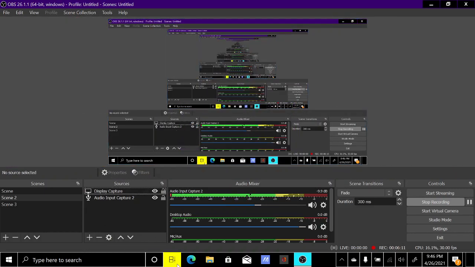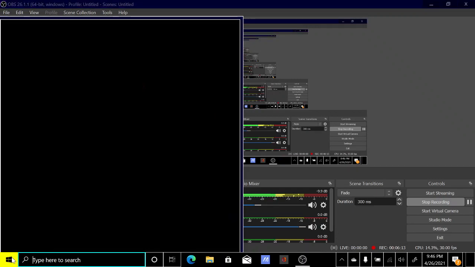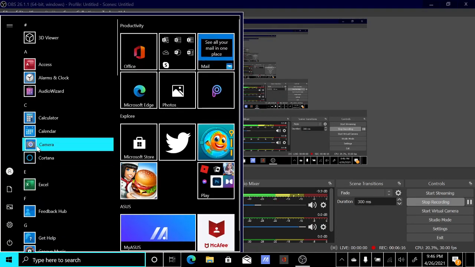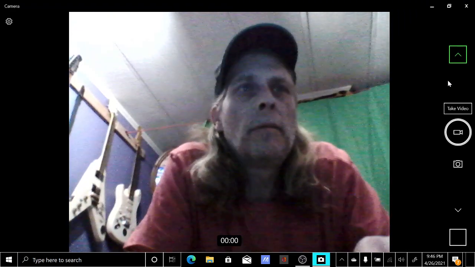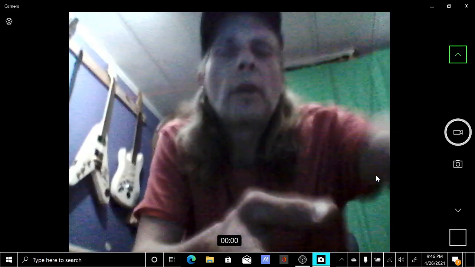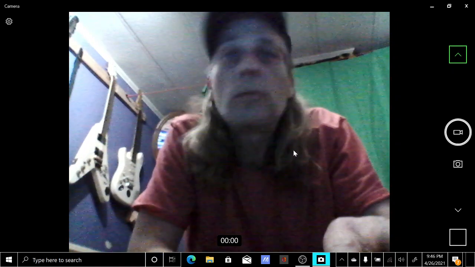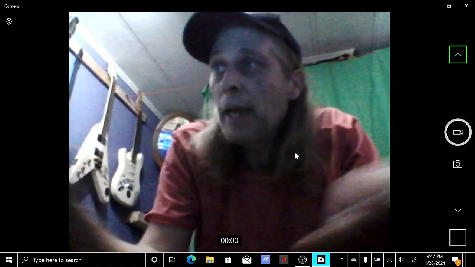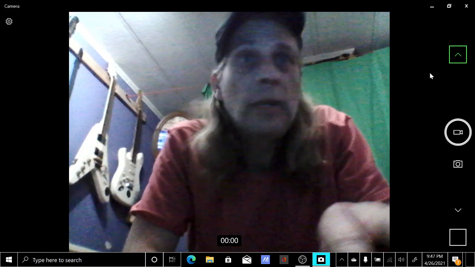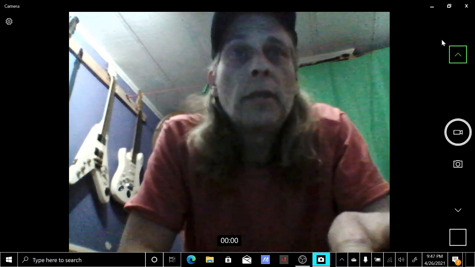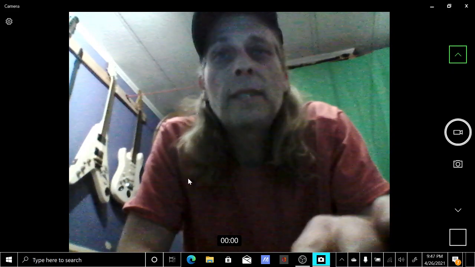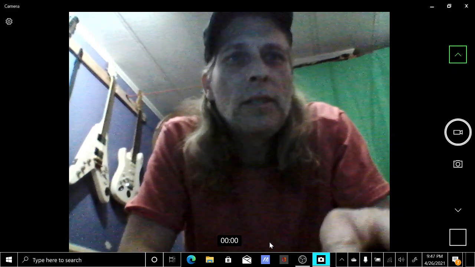And see, now what we could do is go to the actual camera app and use the camera. If I had 4 cameras like on this computer here, I got 3 or 4 cameras plugged in, I could flip through the cameras. They're all different angles and different places, and I can flip through the cameras while screen recording. That's the way to use OBS. You know what I'm saying?